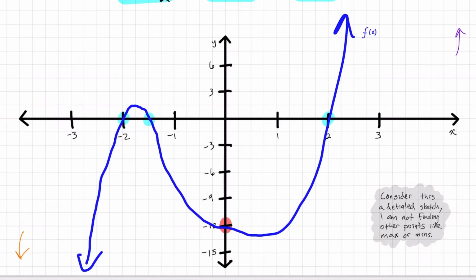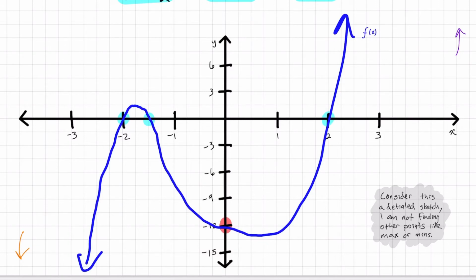Just a note, this is what we can consider a detailed sketch. I'm not actually finding any other points. This is really it. In order to find where the graph actually turns around here or turns around here, that's going to require calculus, and this is not a calculus course, so we're not going to be worrying about that today. If you wanted to be a little bit more precise, you could figure out where the graph is at 1. So plug 1 into the function and get an estimate, and then figure out more precisely where that graph is there. If you want a few more points, be my guest, just plug in some x's and plot those. But at minimum, this is what I need.